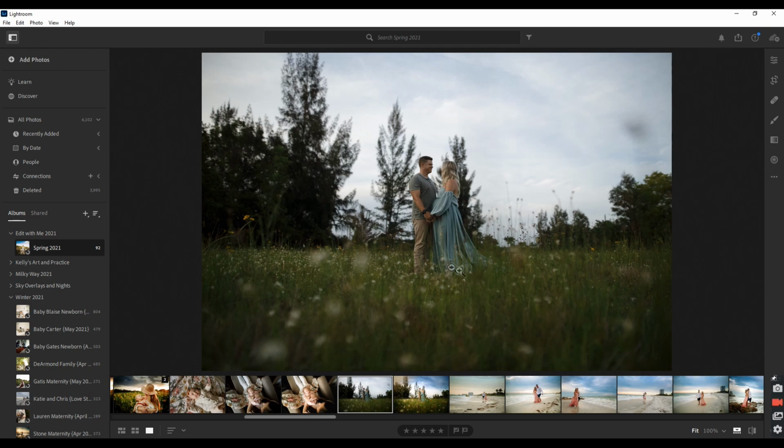The mama is one of my very close friends. I've known her for a few years now. I've photographed them so many times, starting off with their engagement. And so when I found out they were expecting and called me, I was just so honored. Point of fact, she's actually going to be induced this weekend, so I'm quite excited for them. Can't wait to meet the new baby Wilson.